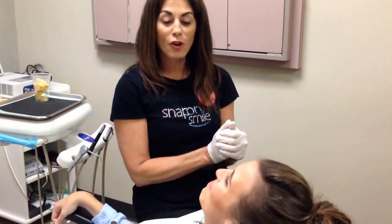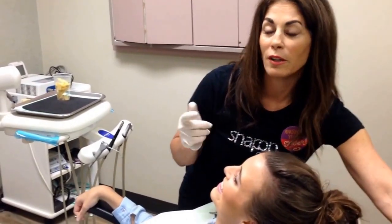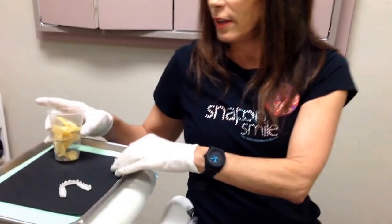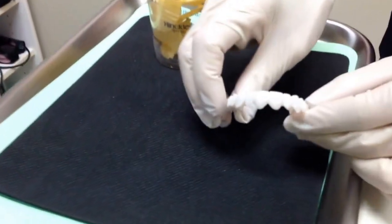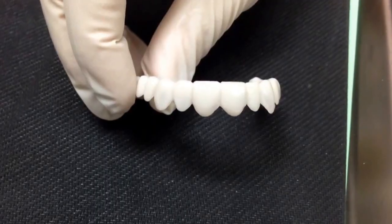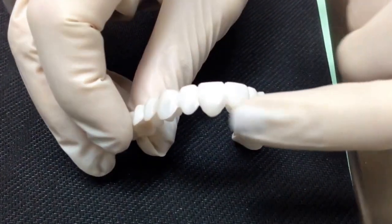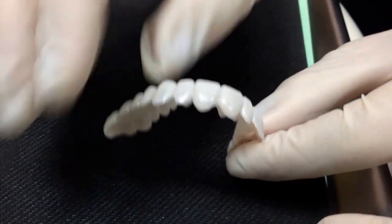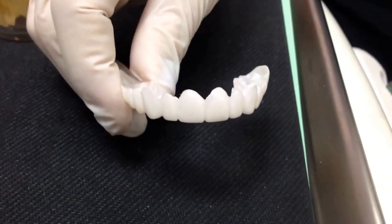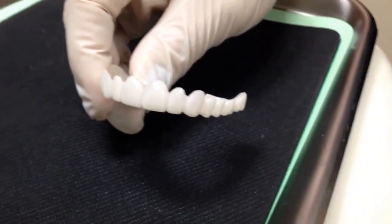So we're going to try it in, all right? Yay. And let's show everyone what it looks like. So I'm going to place it right here. And as you can see, it fits over all her existing teeth. And what we did is we made the gums on either side all the same height. We made the teeth all symmetrical, so we don't have two teeth that look shorter than the others.